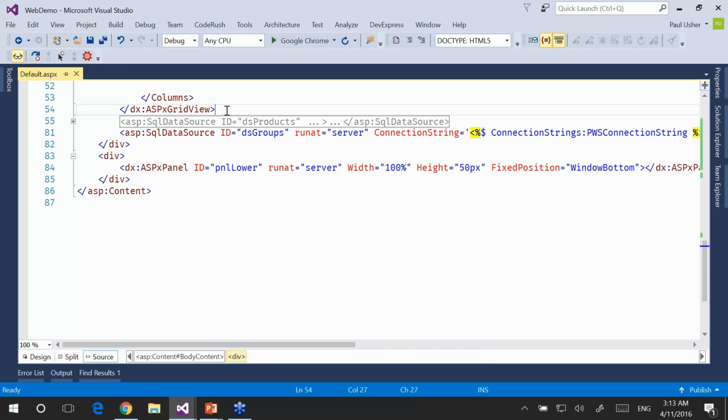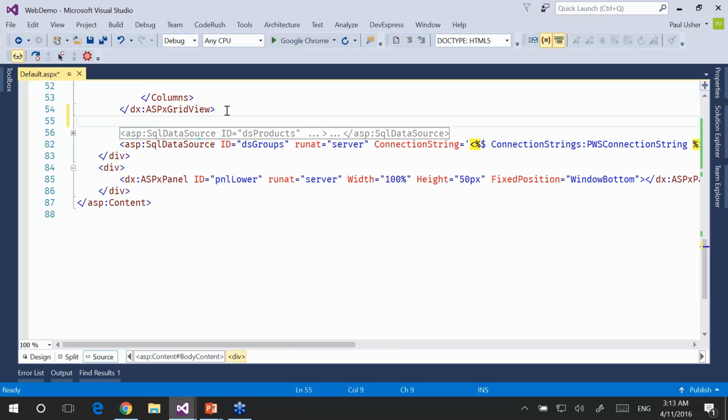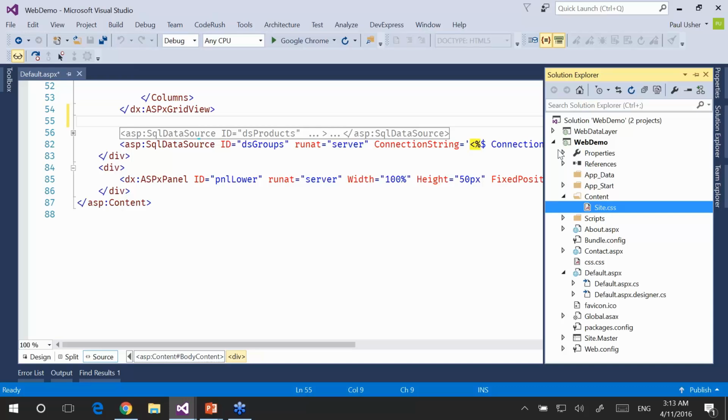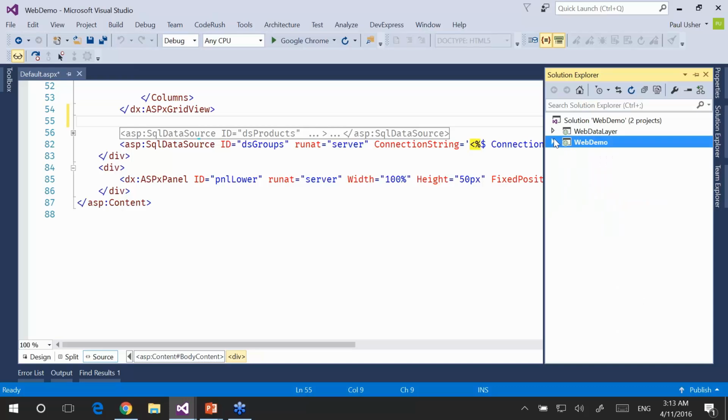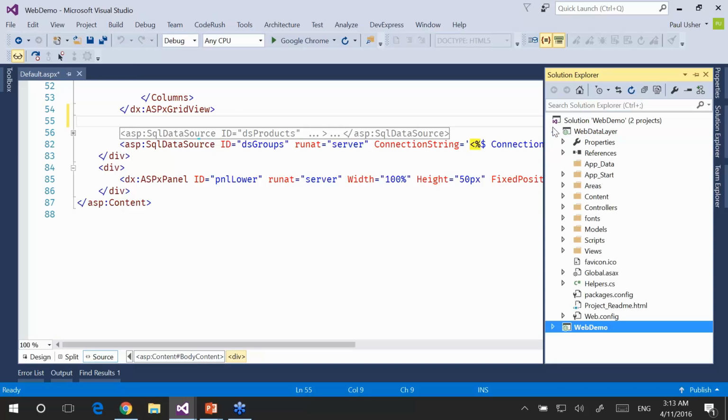Mm-hmm. If we start thinking about the likes of an n-tier design application, we want to move that data layer away from the markup. We want to have it so that the grid can still do everything it does, but not be involved in that direct binding. Exactly. So when we're going to be talking a little later on about moving the application to the client side, it has no connection to the SQL data source whatsoever. It's going to have some kind of connection to, in this case, a web API or a web service. It's very much disconnected, shall we say. As it should be. Yeah. Separation of concerns. So what we have here is a basic boilerplate web API from inside Visual Studio.